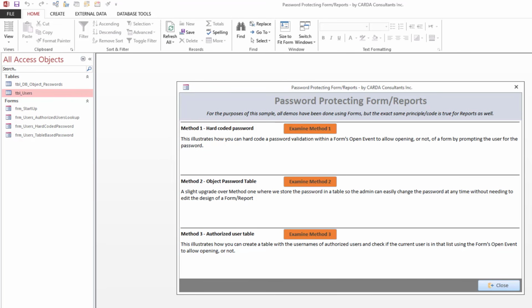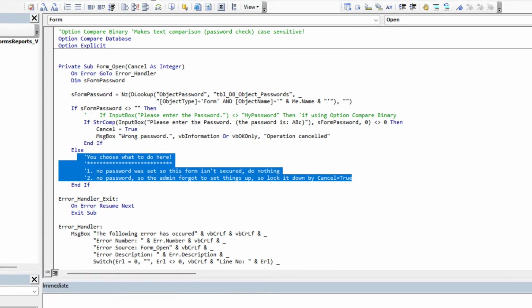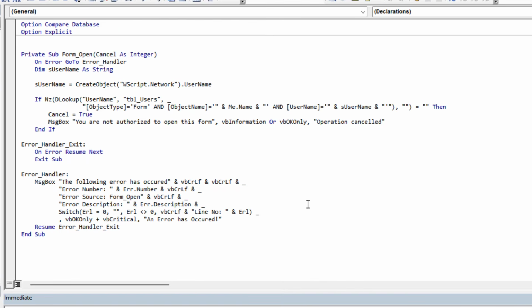And if we look at the VBA code and we look at authorized users, how am I identifying the user? This single line. I'm using the create object WScript network and I'm retrieving the username value. No APIs, no environment variables that can be spoofed. It's one single line. And in reality, if you want best practice, you run this once at the opening of the database using an auto-exec macro, and you can store this as a temp variable, and that way you don't need to rerun the create object every single time. But this is how it's done.